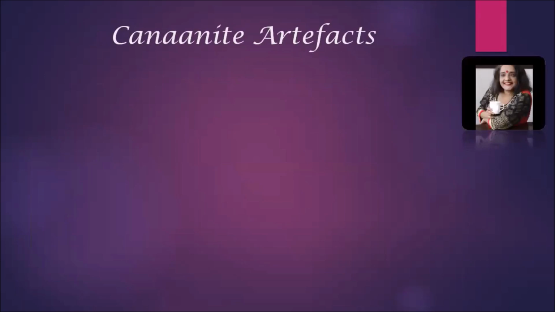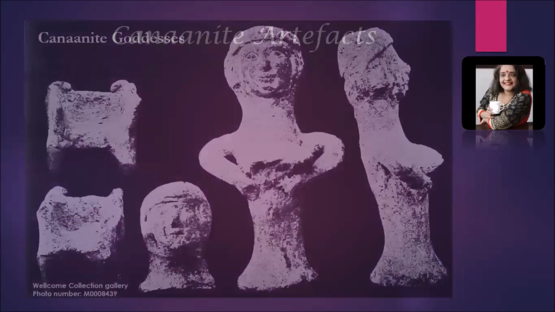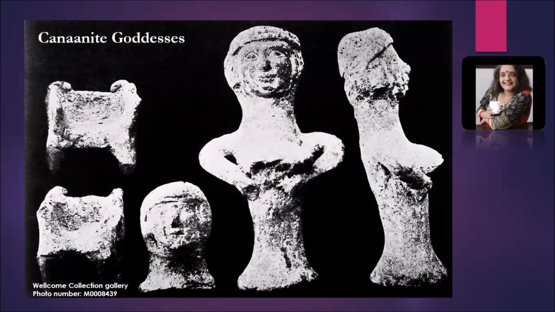Now we will see some of the artifacts as they have emerged through excavations. So one of the major artifacts are Canaanite goddess figurines. These are terracotta figurines, and also figurines made with other material like ivory and bronze and copper, but mostly terracotta. And scholars think that these goddesses might have been worshipped as fertility goddesses. And like we have from other places in the ancient world, these goddesses have their arms folded in front, and they are carrying some ritual votive objects in their hand, and they have a flat pedestal base so that they can be placed on a pedestal for worshipping.